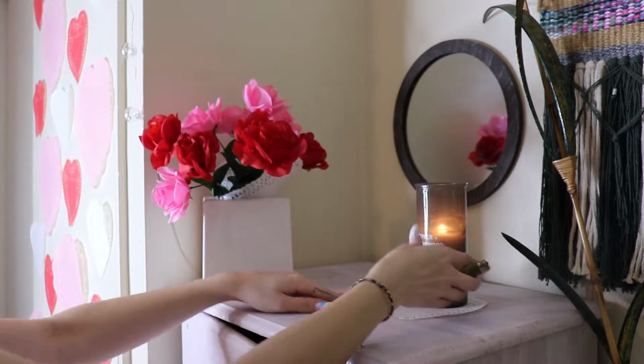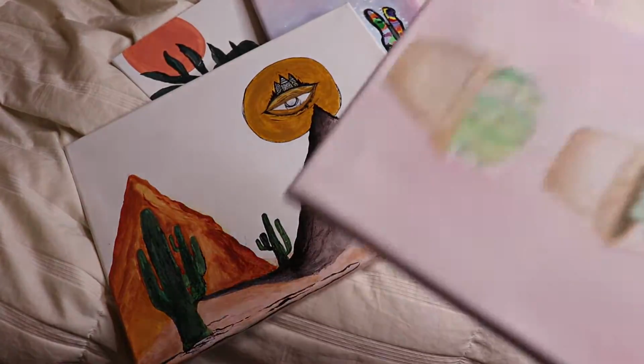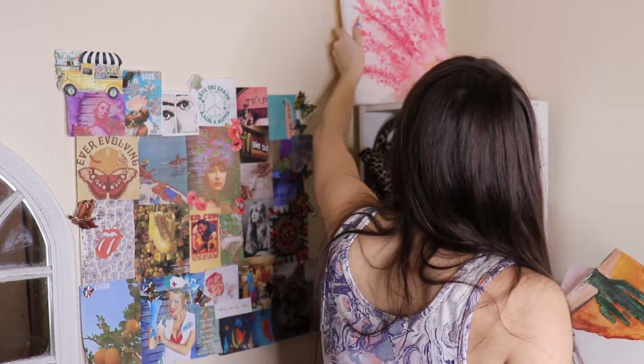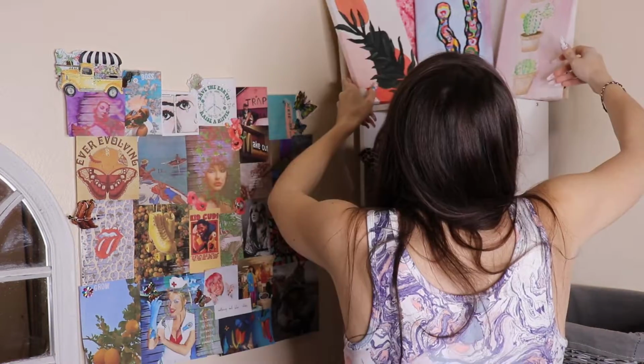Something I typically like to do per seasonal change or per holiday is go back through old canvas paintings that I have, or I'll paint new ones. I just didn't feel like sitting down to paint anything right now, and I found some old pink paintings that would spice up the room a little bit, help the pink vibes.